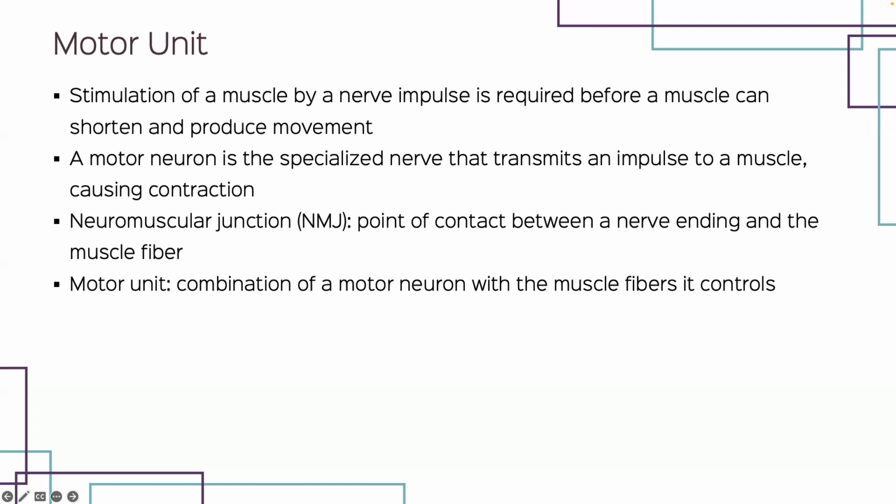A single motor neuron with the muscle fibers that it innervates is called a motor unit. In our bodies, we have both small and large motor units. In a small motor unit, a given motor neuron controls only a few muscle fibers. Small motor units are common in the eye muscles, and therefore they offer precise control. In large motor units, a given motor neuron will control hundreds, maybe thousands of muscle fibers. Large motor units are common in the thigh, and they are activated in high intensity activities.